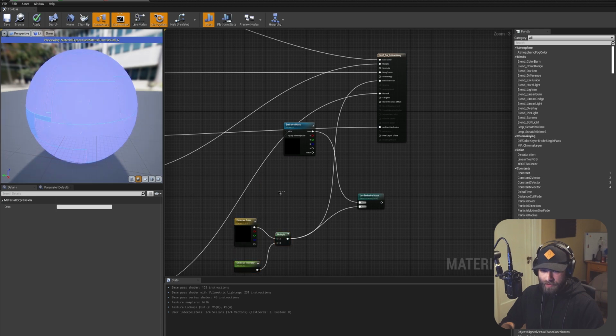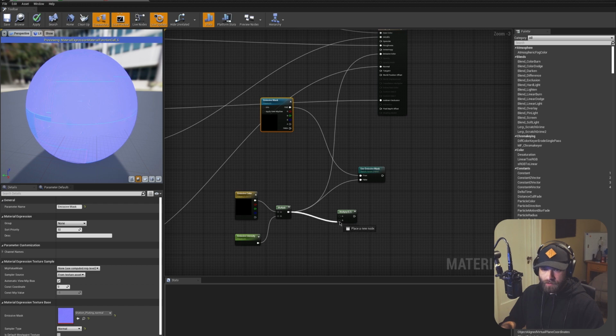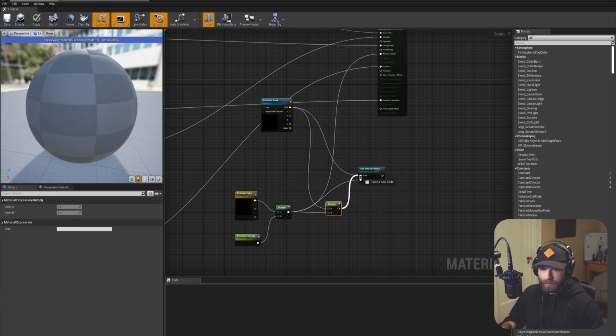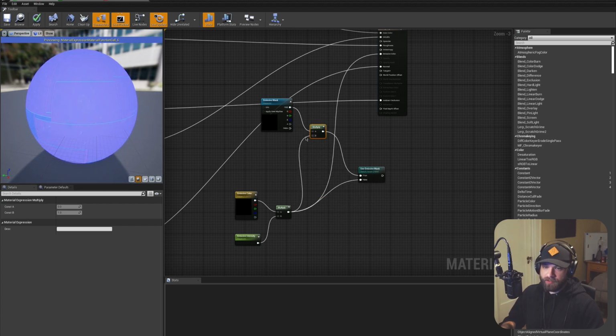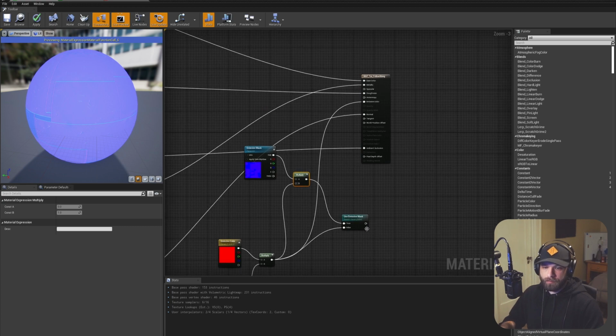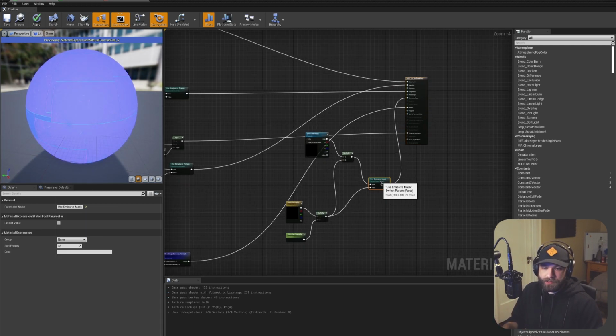And actually, sorry, the way we want to do this is we want to multiply this by our mask and plug that into true, so that the use emissive mask true is going to be multiplied by our mask. So wherever it's white, it will still work, and wherever it's black, it'll be neutralized. And if it's set to false, it'll just use the emissive color and the emissive density universally across the material. And we'll plug that into emissive color. And that is actually all we have for emissive. It's actually pretty simple there.